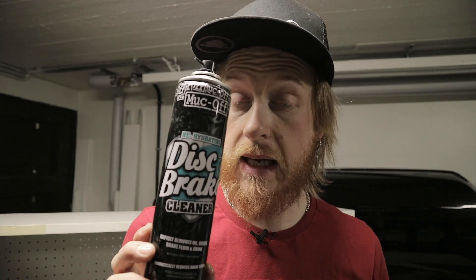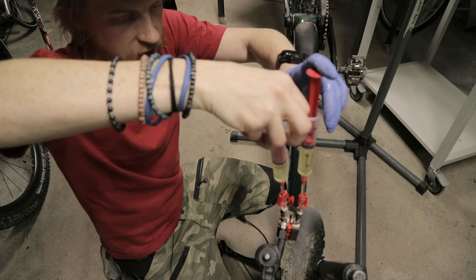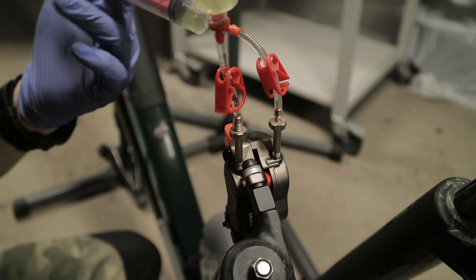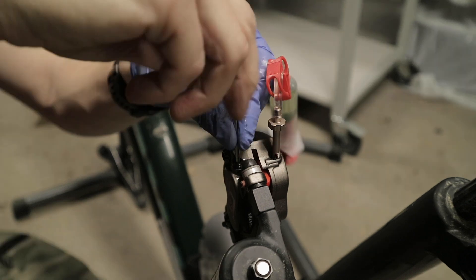Now for bleeding the actual caliper — remember it has two bleed ports, so you can flush the system. If there's air behind one of the pistons you can get all of that out. What you do is turn it so you don't introduce air to the system, push from one syringe — and look at that, plenty of air here! Once the bike is upside down you'll lose less fluid when you take out the syringes. Back in with your T9. That's how you install and bleed a set of Haze Dominion brakes.